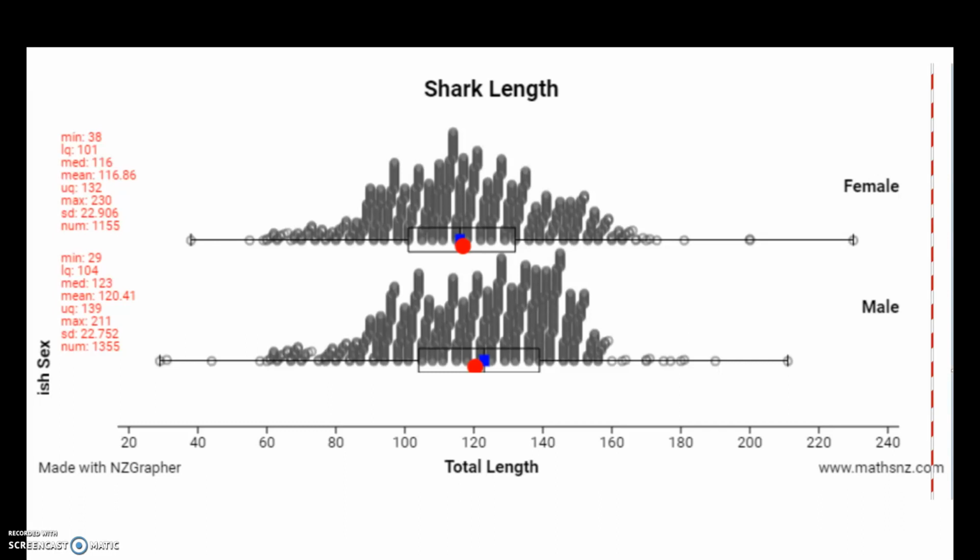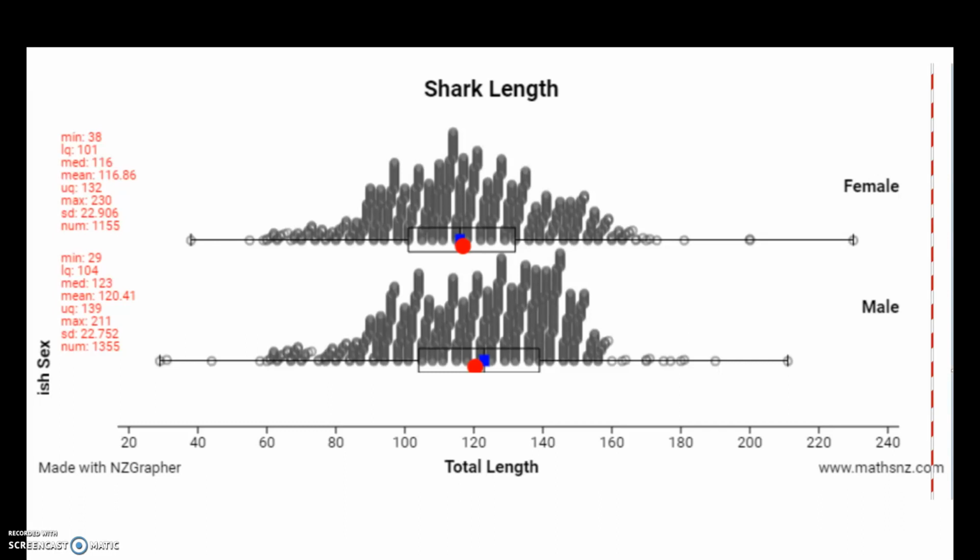For these sharks, because when you're doing your analysis, you are analysing the sample data, males do tend to be longer than females because both the mean and the median is greater for the males. So then the next slide, you're talking about spread, right? We've talked about shape, we've talked about central tendency, now we're talking about the variation or spread of the data.